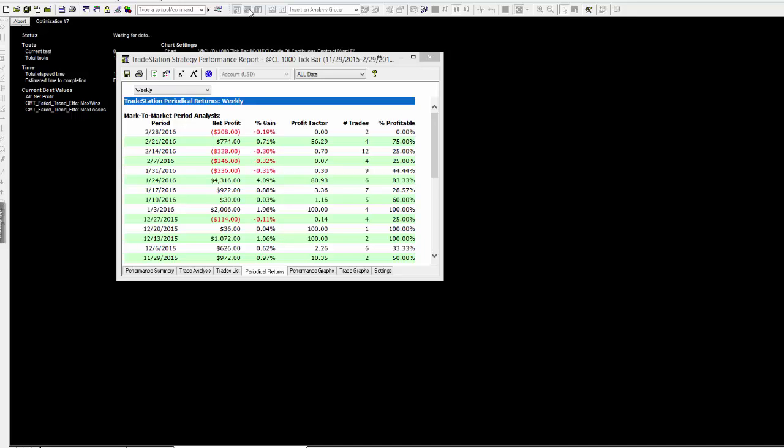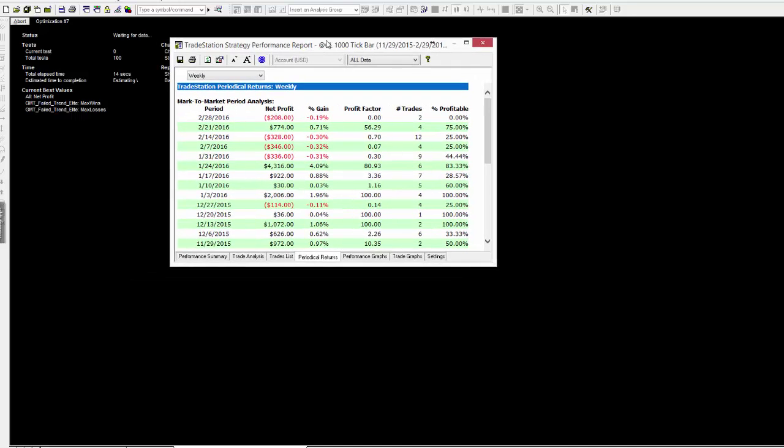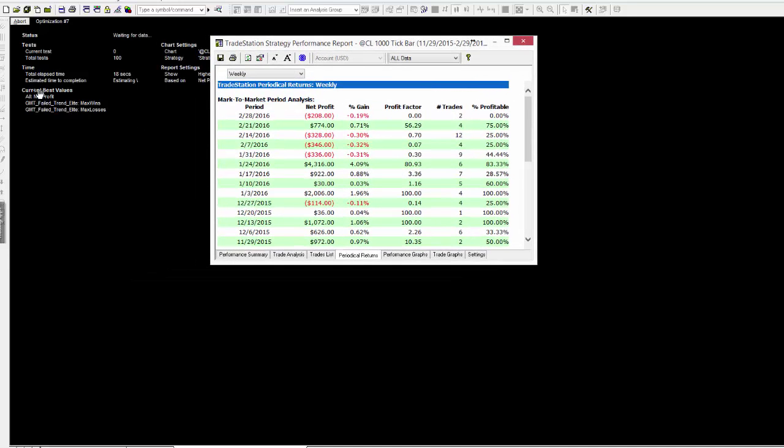and then we can start filtering through some of the other outcomes, because as I mentioned before, I've got this set to net profit as the current best values, but we may want to modify that. You could change it to overall average trade net profit, so it's up to you.